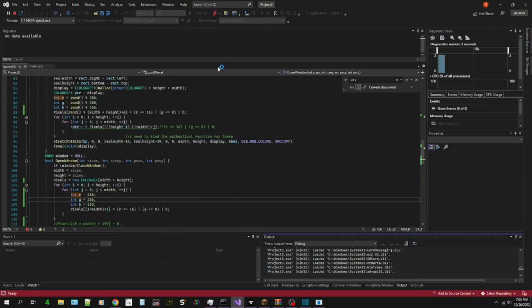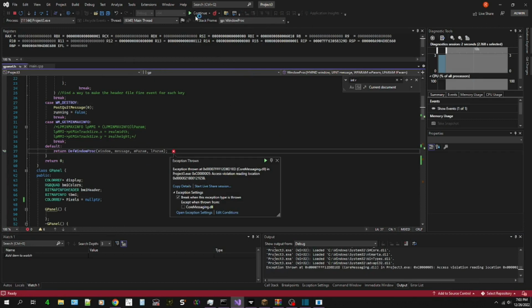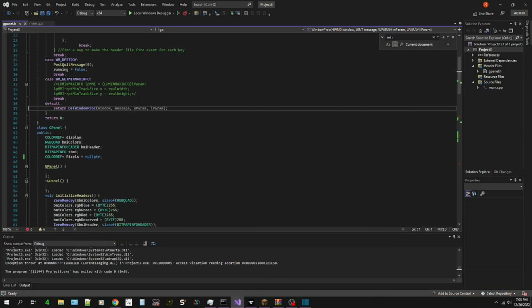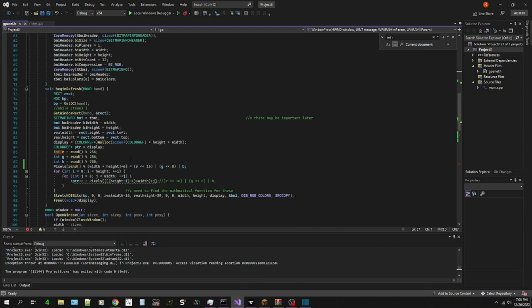Alright, it looks alright. But there's errors because I'm overshooting. Right here, I'm going a little bit too far whenever I'm multiplying by 6, which is why it's important that I actually find the real formula.